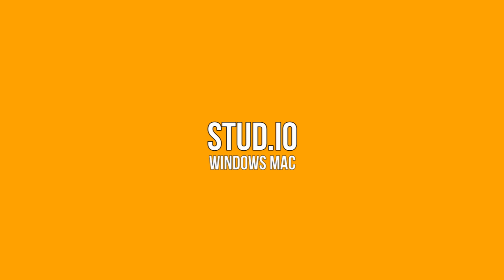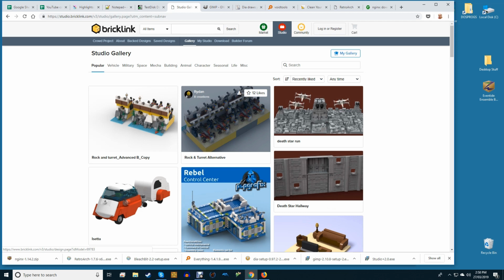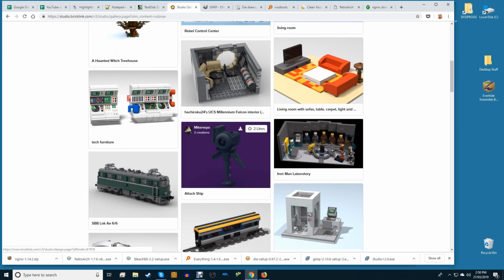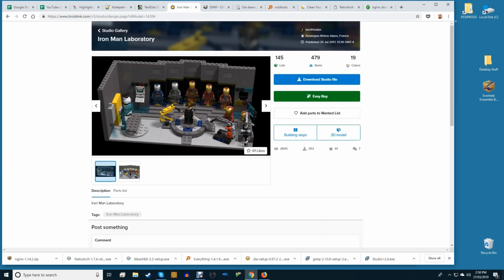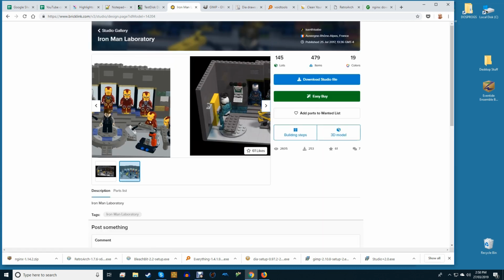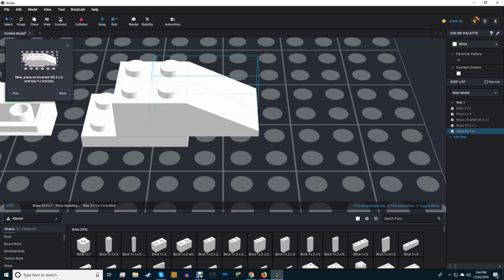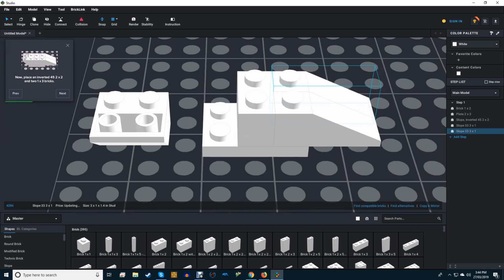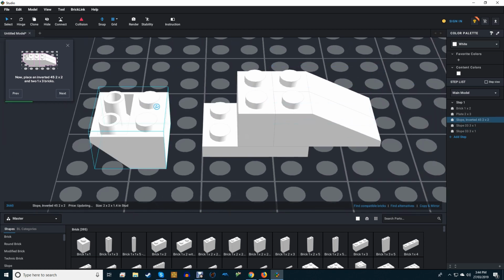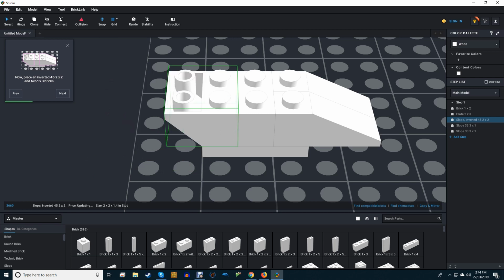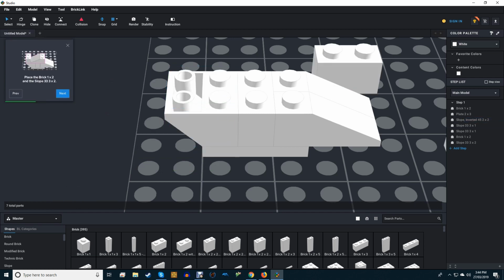Stud.io. Platforms: Windows, Mac. Most of the best open source software has had years to refine itself, so we've made an effort to look for some of the more recent tools that have made a splash as well. One of our favourites is the Lego building software Stud.io. It's incredibly intuitive and will have you digitally constructing models from your wildest imaginings immediately.